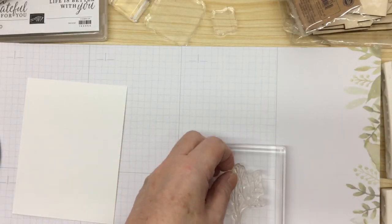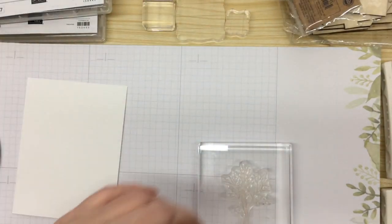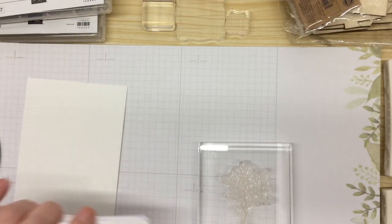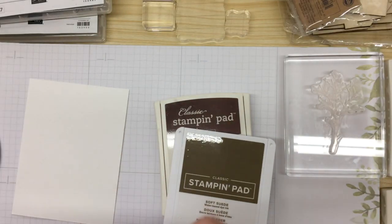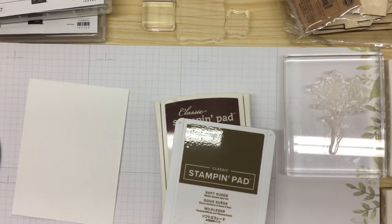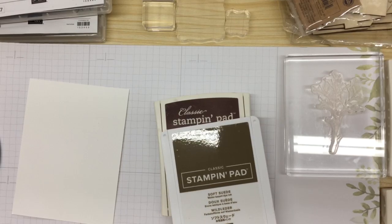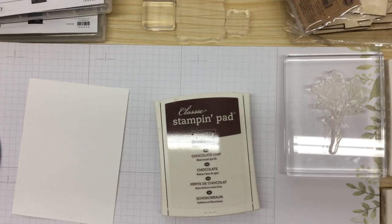I know that's a bit of an overkill of a block, but it's the first thing I got my hands on. Now then, I've been trying to think what colour I want to stamp the tree at. I've got a bit of paper. I don't really want to do it black, I just want to keep it black. I always find it a bit stark. And trees aren't always black, are they?